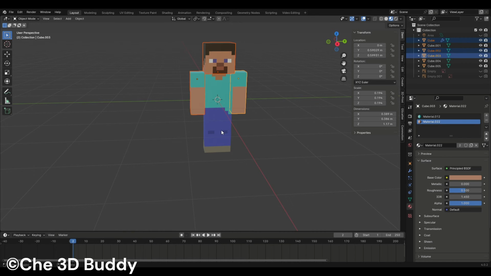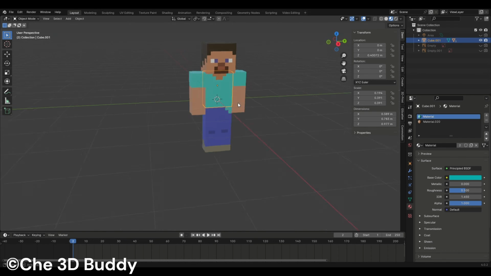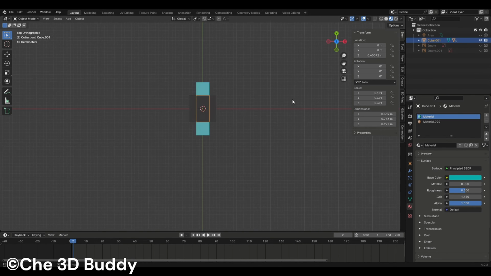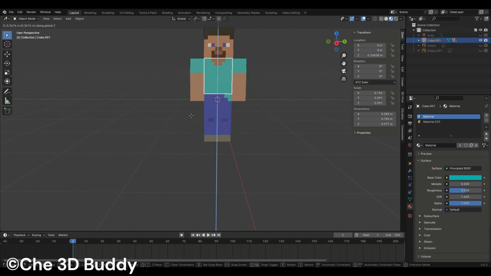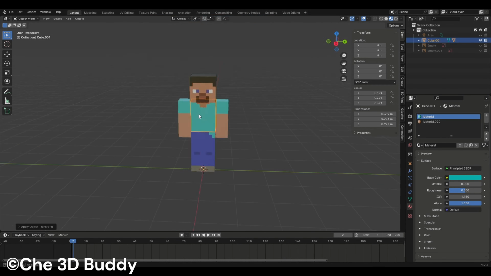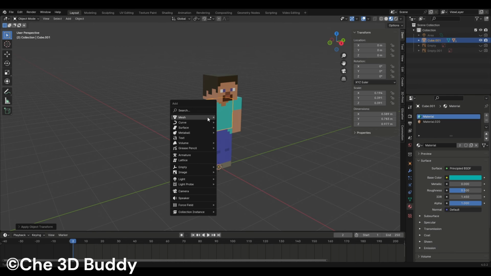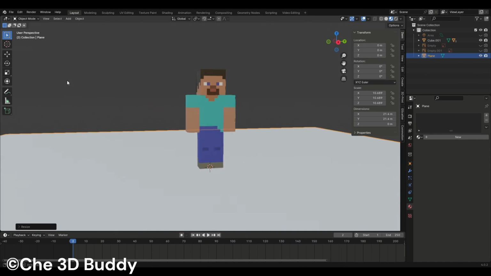The origin points of the arms, we have to set them all. But before that, I need to parent this to the main object. So if we move that object, it actually works. Oh, this is gonna be cool. Yay! I'm gonna move that up, and then Control A, location. So it's formatted in the location. I'm just gonna add a plane and scale this up for now.